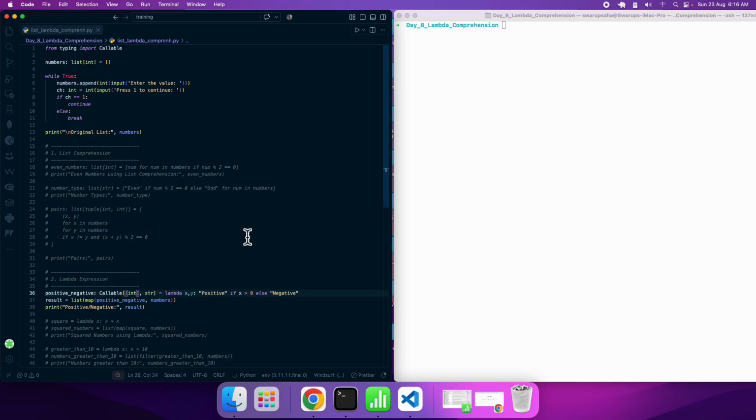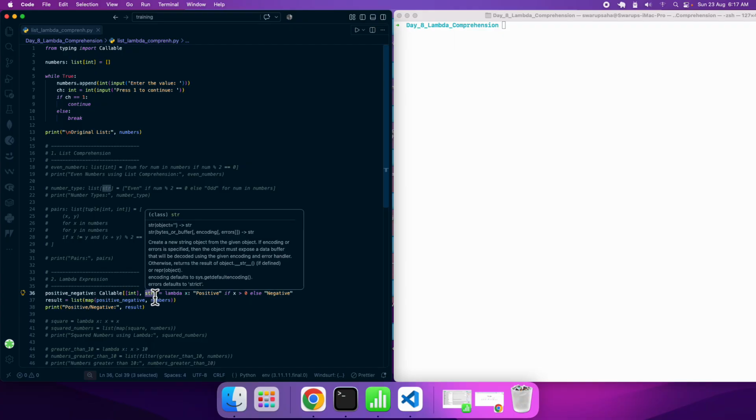Isn't it interesting? Yes, it's really great. So Lambda can also accept multiple different types of parameters, like the first one being int and the second one being float. That also you can write over here like int comma float. So the inner list at the 0th index will determine what parameters the Callable is accepting. And what about the second one? Well, this is the return type, and since it's just going to return a specific type, we write it separately. We don't have to mention it within a list.